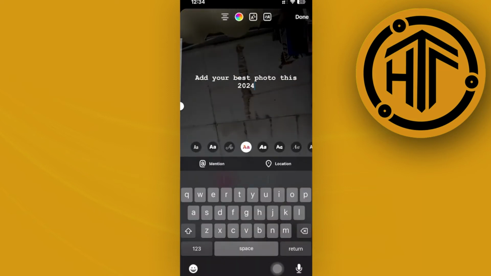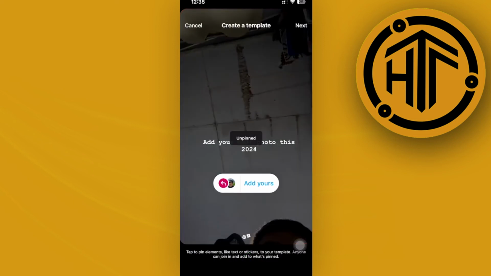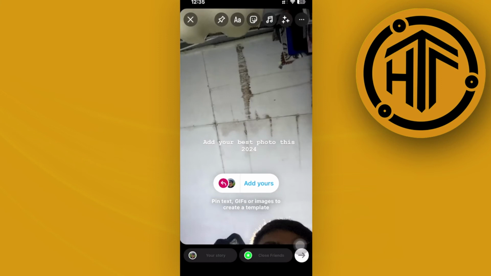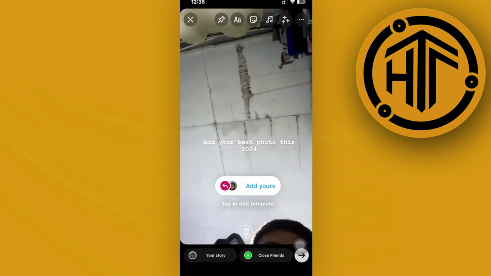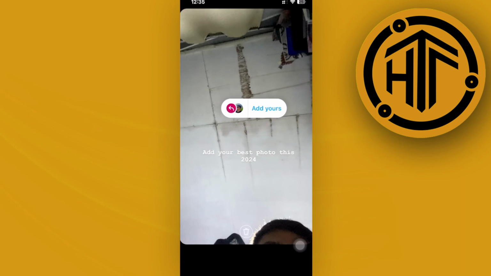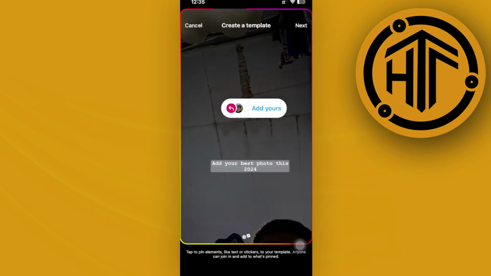This will be a part of the template, and for those confused, if you cannot add specific text through this, all we need to do is add it first from this section, adding some stickers as well if we'd like, and then tapping on this again, and then of course tapping on the text to pin it. So from here, just tap on done. Of course, others can now edit this text with this template since we have already pinned it on the template, as you would notice, highlighted by this white background.